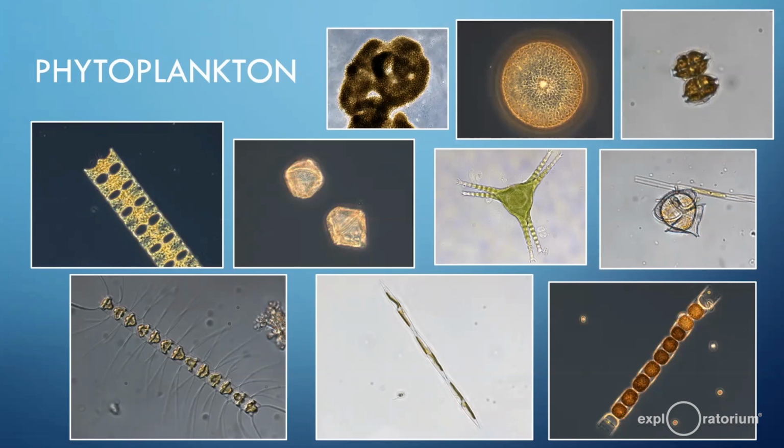Yes. Well, phytoplankton, again, there's a lot of different kinds. What we're looking at here, there's two or three examples of freshwater plankton, and the rest are marine. Of the phytoplankton that I largely study, there's two main groups. There's diatoms, which are made of silica, so they're essentially little tiny greenhouses for collecting sunlight. The three on the bottom with the really geometric shapes and the spine sticking off are silica-based diatoms.